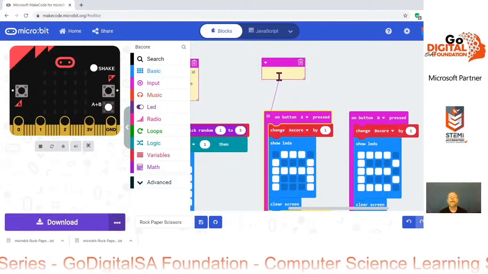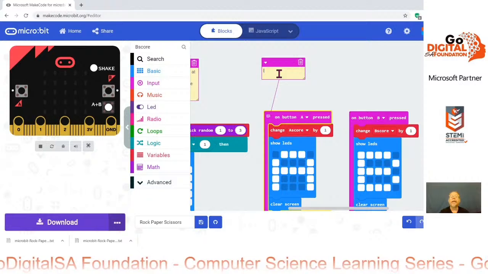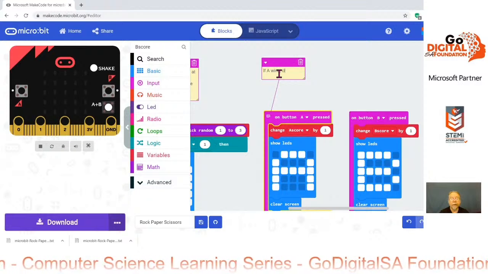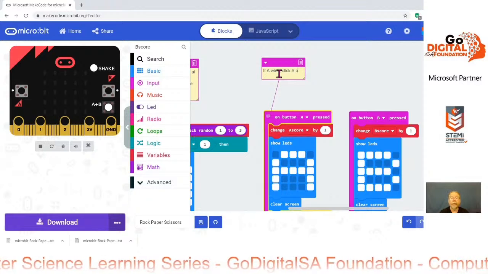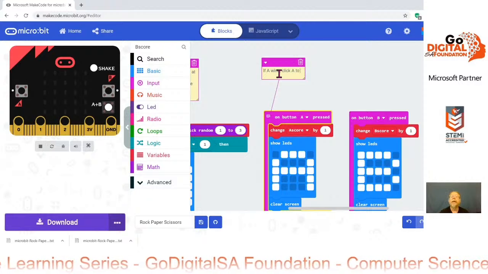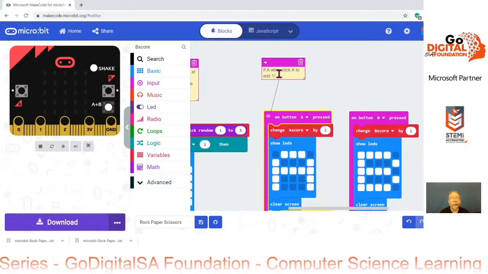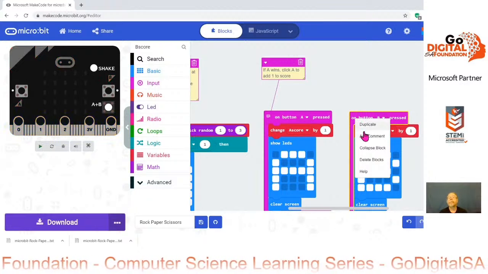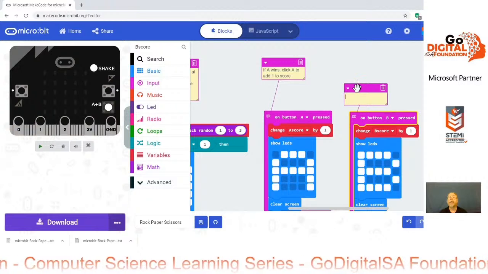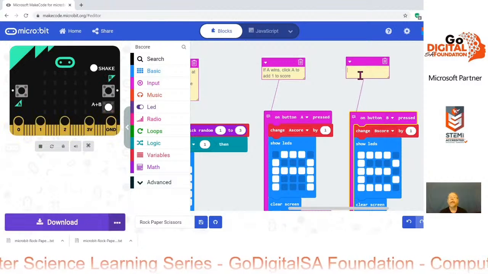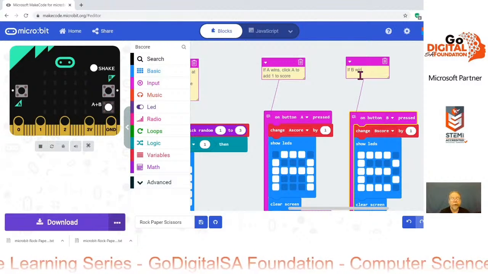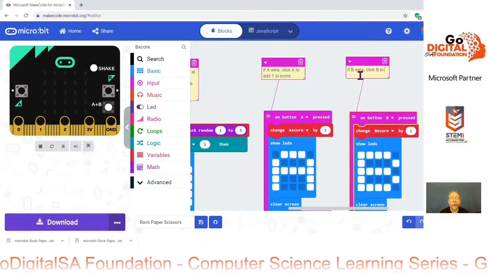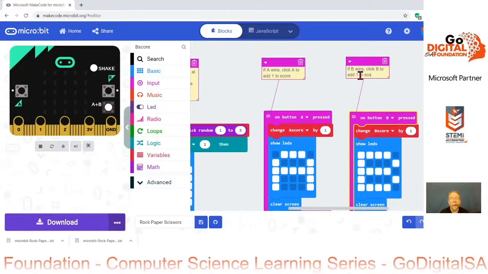Okay. If A wins, click A to add 1 to score. If B wins, click B to add 1 to score.